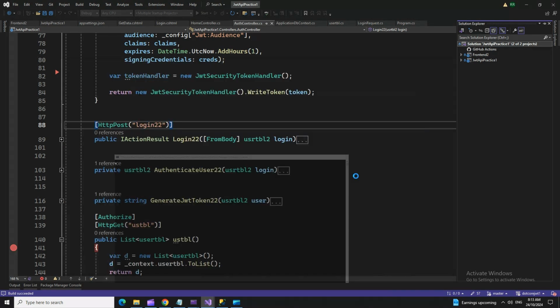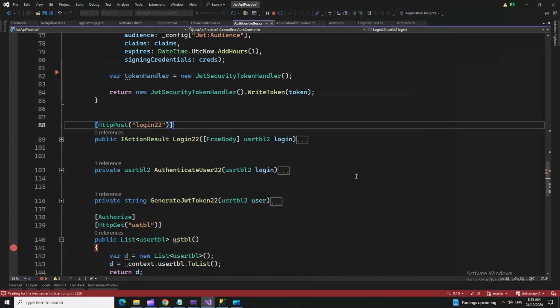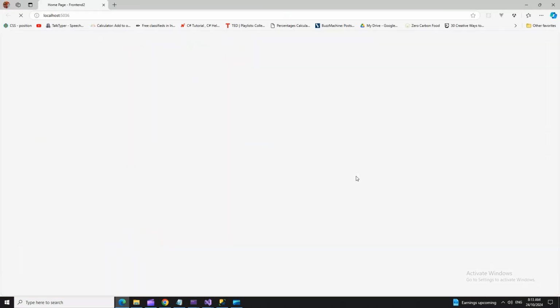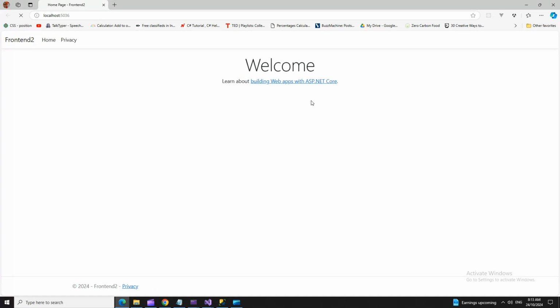All right, so it's still launching. While it launches, it will show up that two applications have been launched. One is showing the front end with the default home page, and the other one is the Swashbuckle or the Swagger API. We don't have to do anything in the Swagger, just let it remain open, because that's your API which needs access and it needs to be running when you try to access it. And the front end will come up like this. That's the default page. I will increase the font.